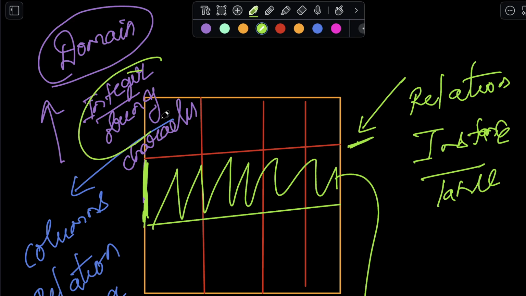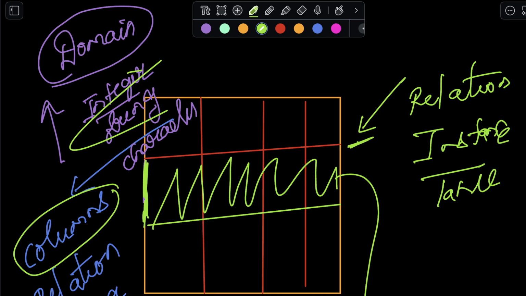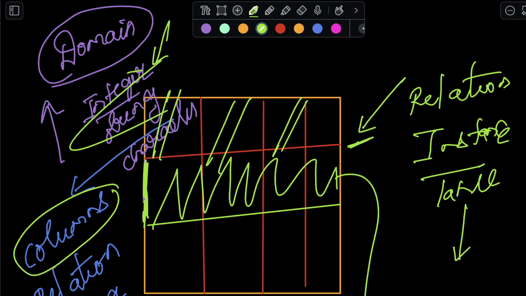Then we have a relation schema that consists of columns, and columns consist of domain names and field names, which are also called attributes. Now each relation instance consists of a set of tuples, which are nothing but our records. So now our goal is basically to identify and start our record.